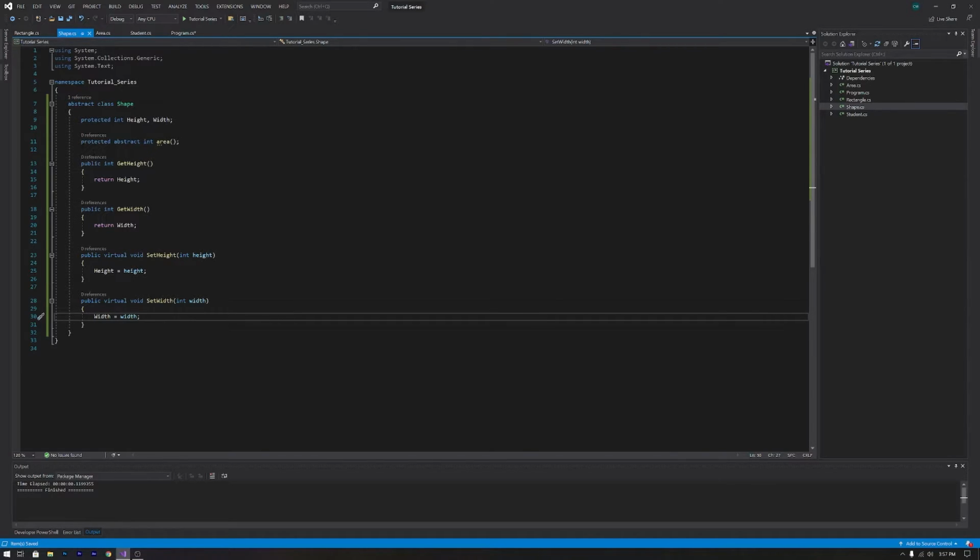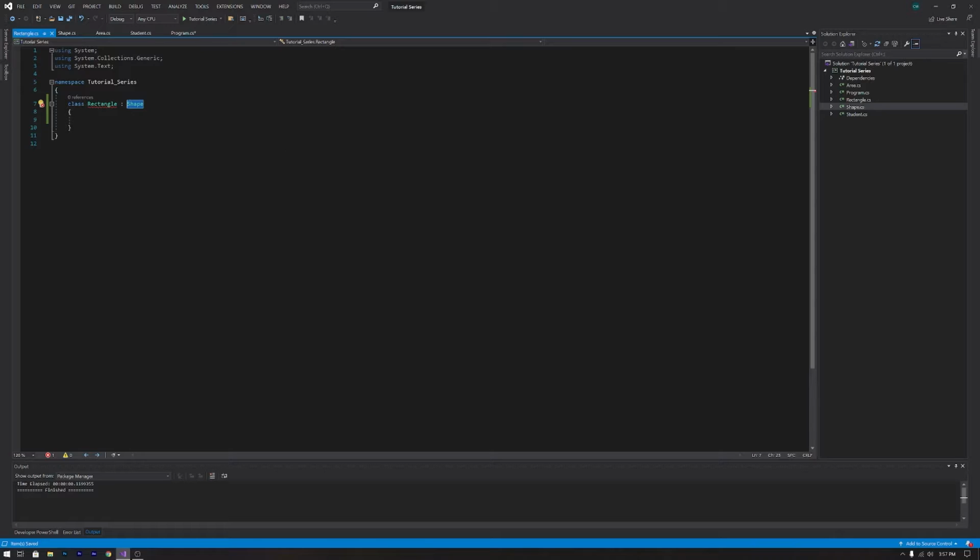We have an abstract method that needs to be implemented, and these two, if they need to be changed, can be implemented as well. So if we were to make a rectangle, or not a rectangle, a square, we could actually change these so that instead of using both of these, we can use one of them, right? These can be overridden. So yeah, let's go ahead and do some implementation.